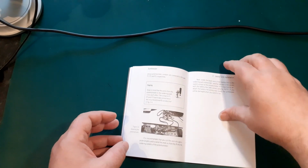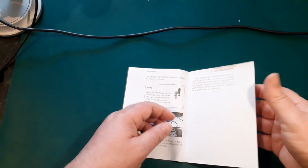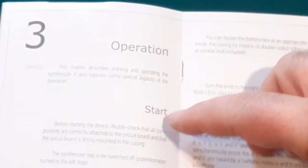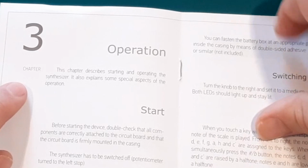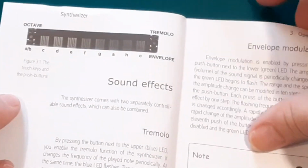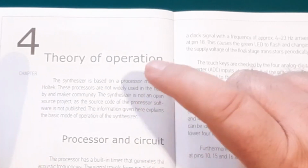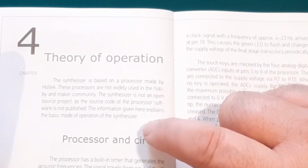So by the magic of hindsight, I didn't need to look up on the internet at all, because once you finish building it, which you'll see later on in the video, chapter 3, go through the operation, how to work it, and then right at the end, and this is really good of Haynes, you've got the circuit diagram there, the theory of operation. And it says the synthesizer is based on a processor made by Holtec, so it's actually a small microcontroller as far as I can tell.